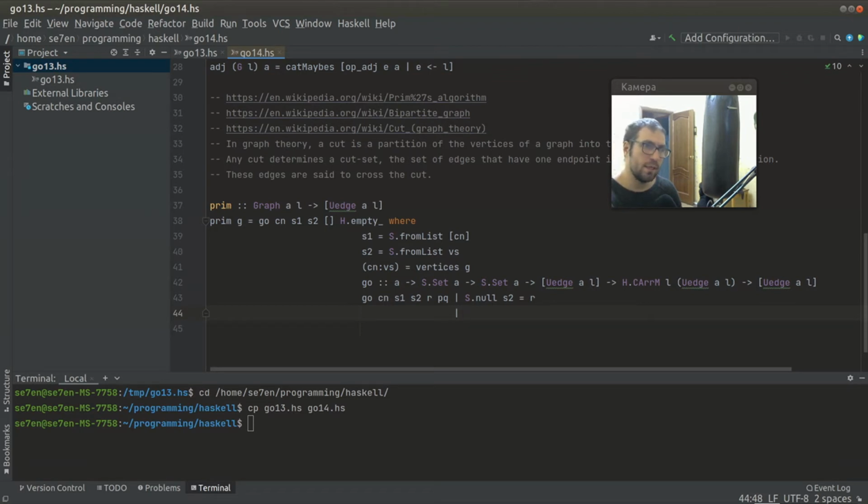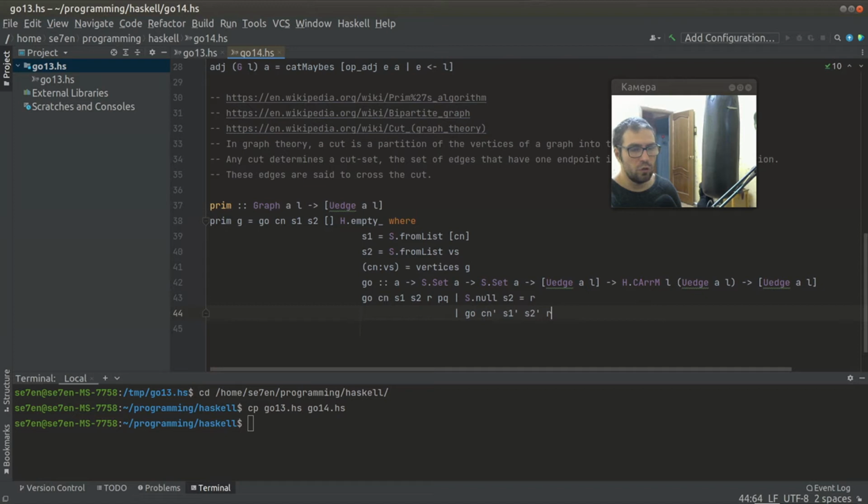It continues with some new arguments, with some new data. So we need to define the new current node, we need to define the new set, set 1, and we need to define set 2, so our new partitions.